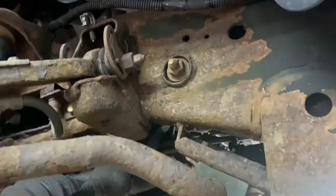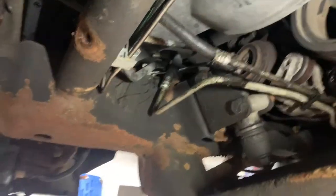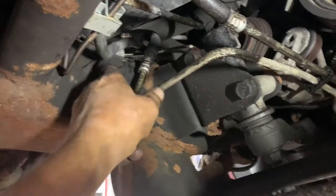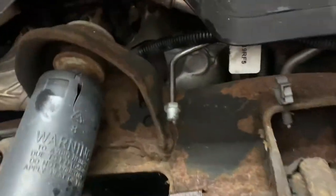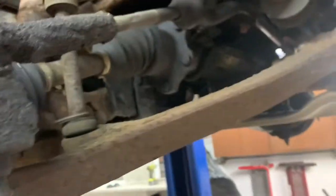So it comes out over here. As you push this line through, just get it up in there — reach your hand up and grab it, pull it and push it at the same time, and get that corner section over there. Straighten it out as best you can and push it into these clips. There's also a clip right up in here — push it in there. And you can put your harness back into that loom hole. Let's see how close it is — now I'm going to lower it down and put my fitting on.